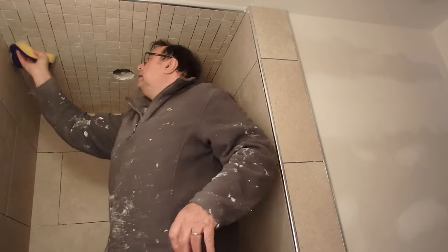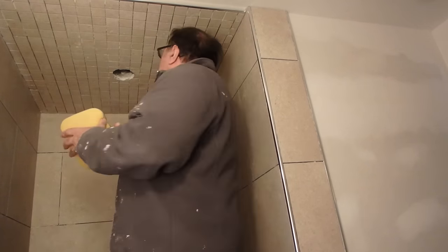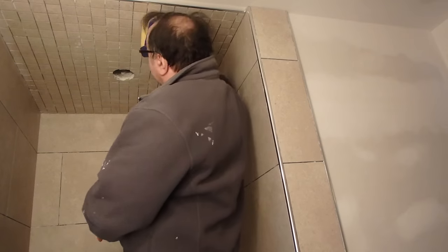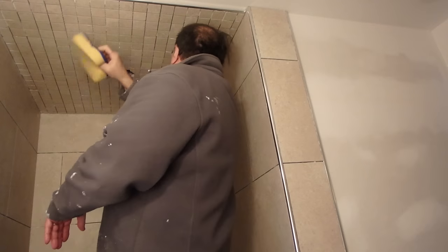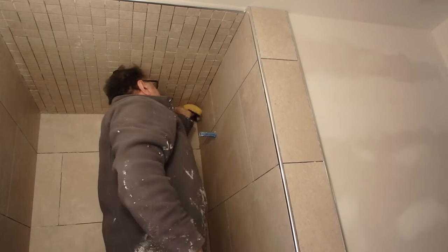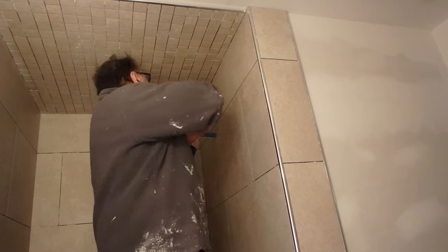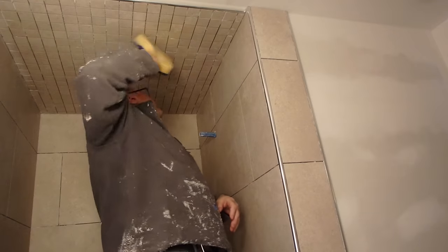Damping the surface removes any dust, any residue, and makes it easier for the grout to be applied because it will slide over the joint. So I'm going to wipe this all down.